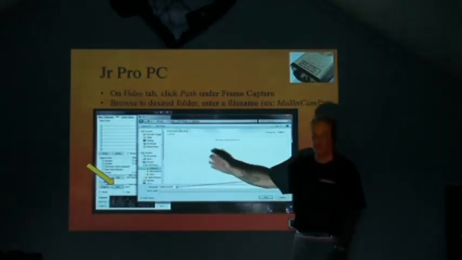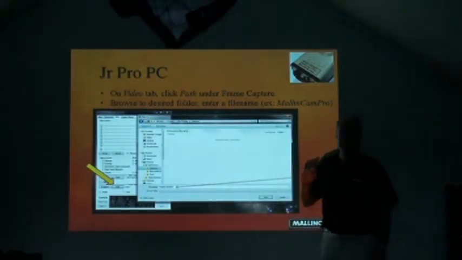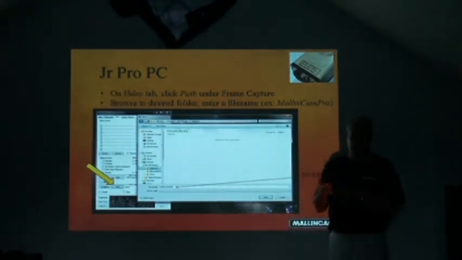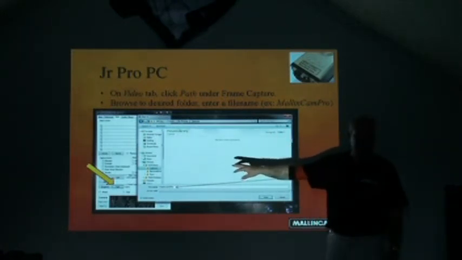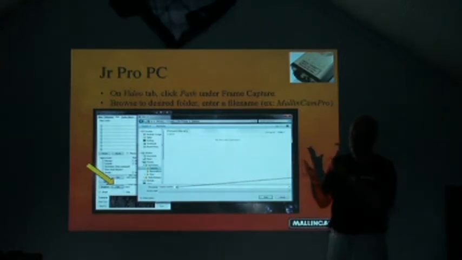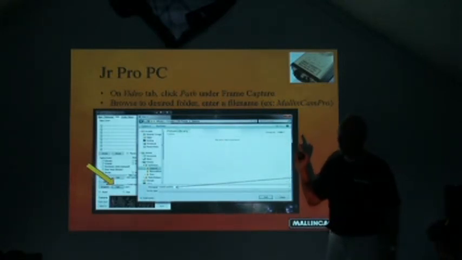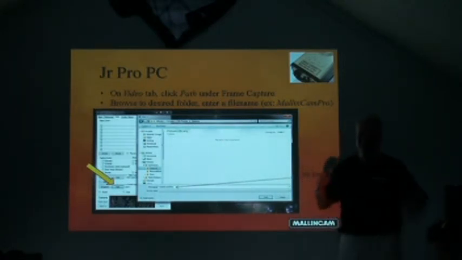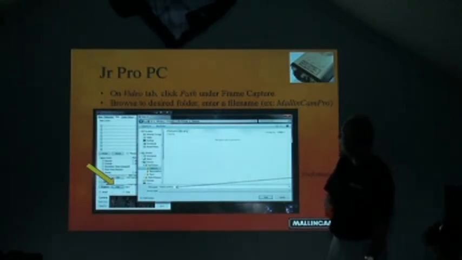Exact same process. Find the folder, give it a name, not the object you're looking at, because it will tag the date and time to the end of the file name. Don't put the extension. The software will handle the extensions because the software can support JPEG, it supports bitmap, it supports TIFF for pictures, it supports AVI or MPEG for video. And depending on what you select, it'll add that too afterwards. Okay? Remember where you put your pictures. I lost my pictures. All that work. Remember where they went. Okay?